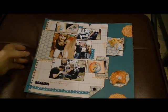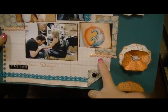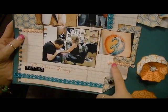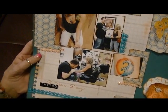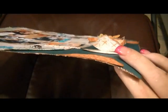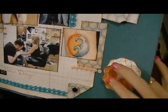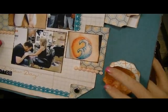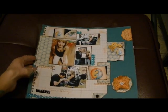I added some of this peachy pearl trim that I believe I purchased at Pro 31 Designs. So I think this flower came out really cool, and see how dimensional it is. I just like that, and when I go to put it in my scrapbook, it'll flatten out some. It'll still be able to go in the book. And I distressed all the edges.